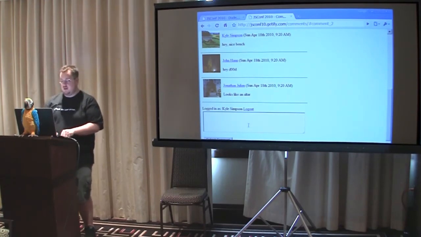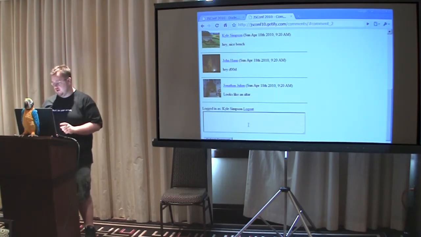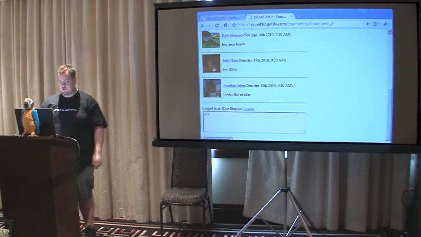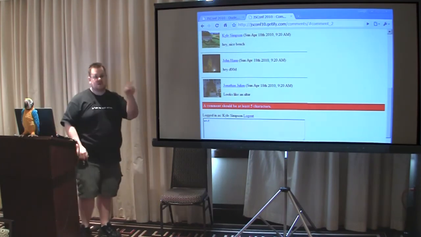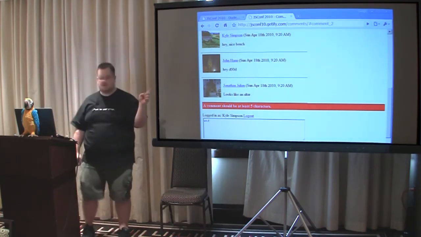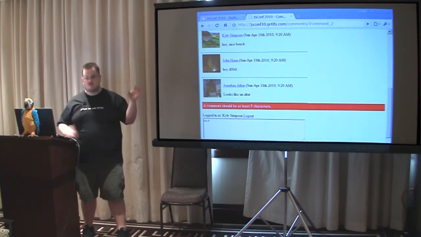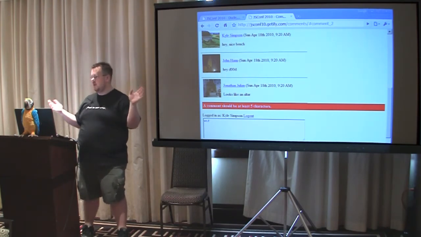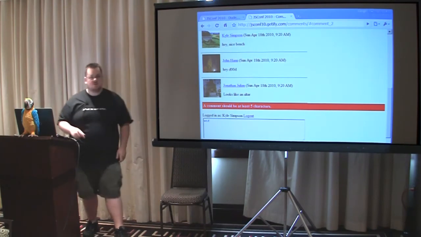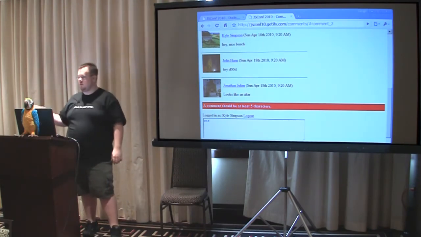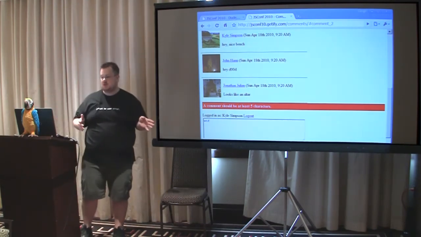I can also do data validation in both places because I know for a fact that I have a rule that if I type in a really short comment like this, it's going to do some data validation. Now, what's cool about this is that data validation code, which I'll show in just a moment if I have time, very simple, it just looked at the minimum length of my text field. That ran in the browser, gave me an immediate response, but that same code can also run on the server because we know we can't trust the JavaScript in the browser.